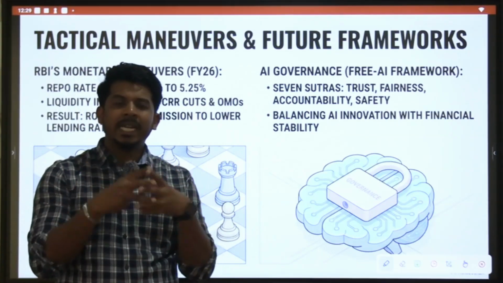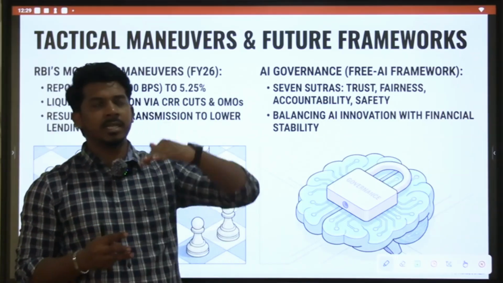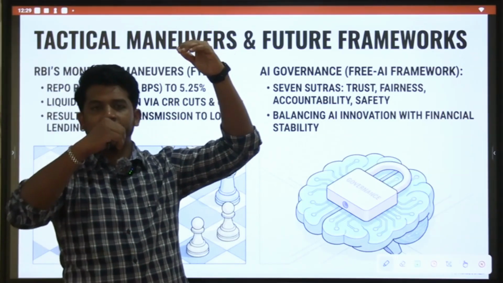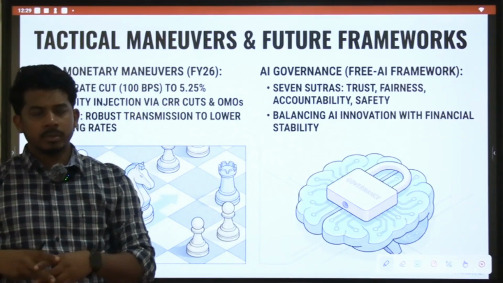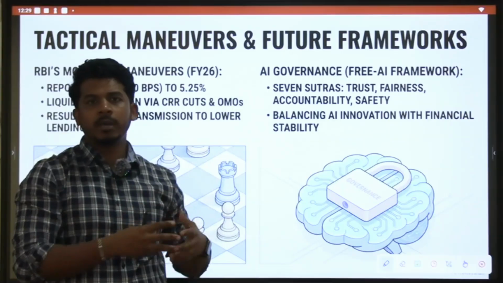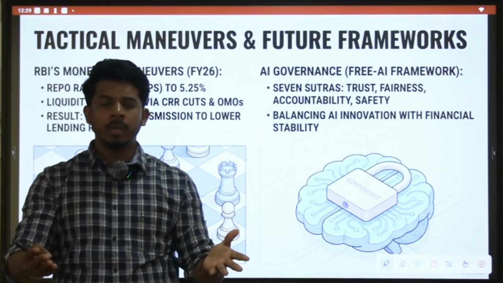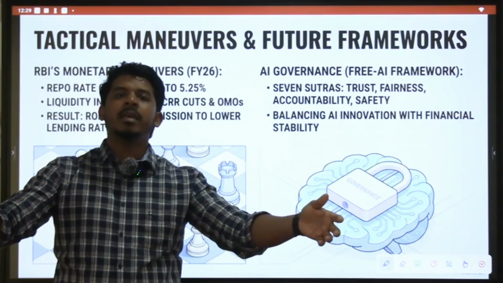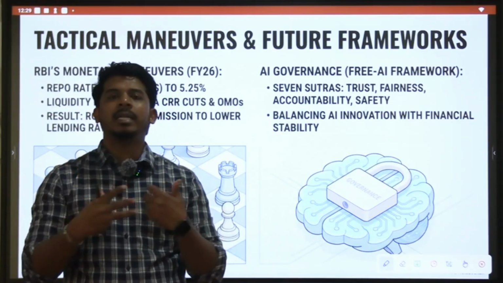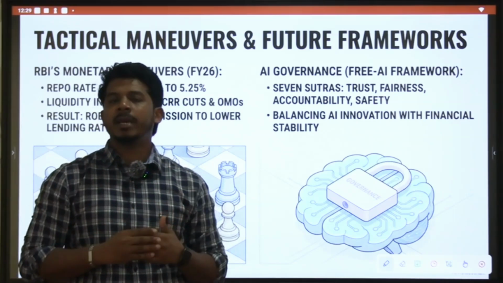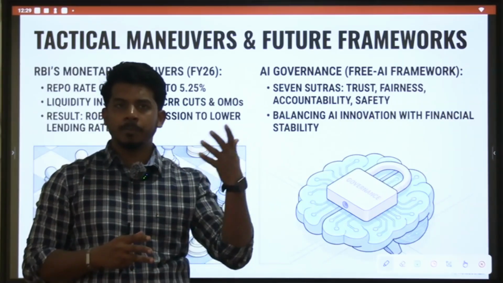Till now we have tightened the money supply. Till now we have tightened the interest rates. We have kept interest rates high so that people will take fewer loans and there is less money in the economy. Because during COVID, the government pumped so much money into the economy. Government gave so many things to the people. Now the inflation is high. So RBI in the past few years has tried to tighten and reduce the money supply. It used its monetary policy tools, repo rate, reverse repo rate, etc.